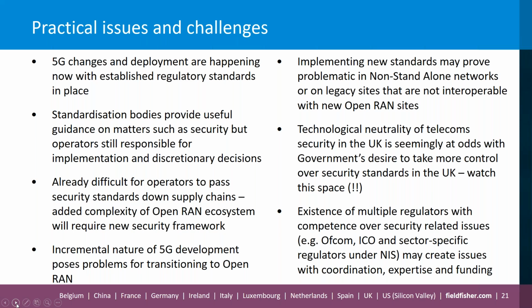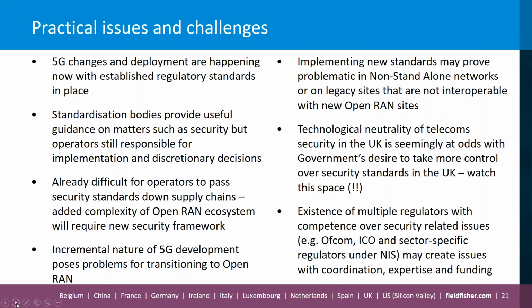Just a few final points here. The technological neutrality of telecoms security regulation is also seemingly at odds with the UK government's desire to take more control over security standards in the UK. So watch this space, but one of the challenges will be setting out robust security standards which are appropriate for 5G and Open RAN, while still having a neutral regulatory model so that those can also be applied to full fibre and 4G and other sorts of network which are involved in these ecosystems.